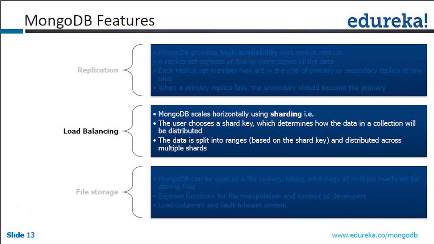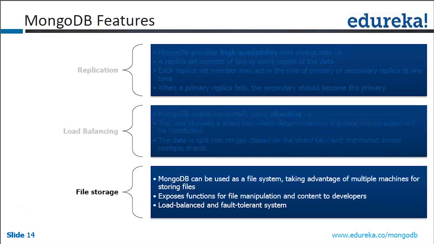So MongoDB provides a component called MongoS, which acts as the router and handles all the query distribution in the back end. The user doesn't have to know which node the particular data resides on, which nodes to go to and which nodes not to go to. That is handled in MongoS, which is nothing but the router. That's how the load balancing works.